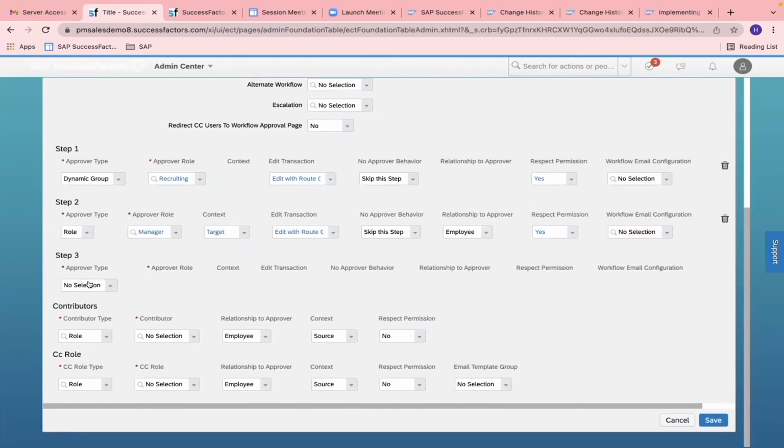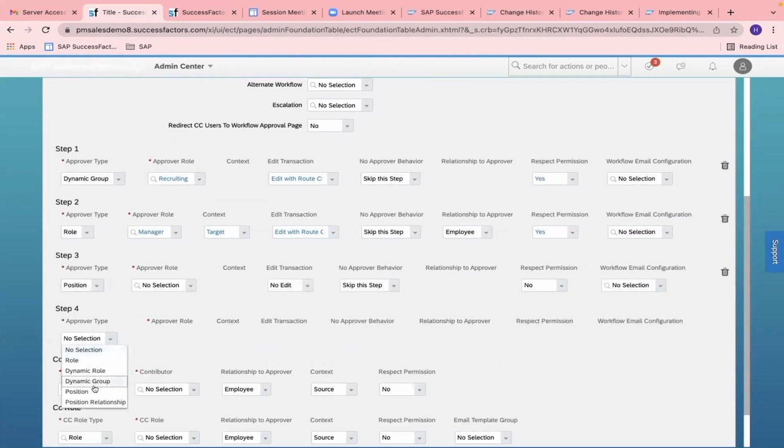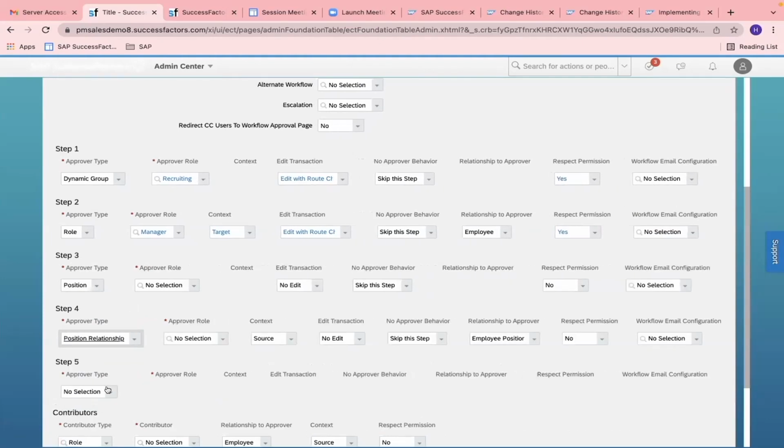Kanna, you want me to do this step 3 also? Not required. If you keep going, if you add something in step 3, it will give step 4. You add in step 4, it will give more. See the maximum number of roles you can assign for a workflow. I think 4, I think 5.